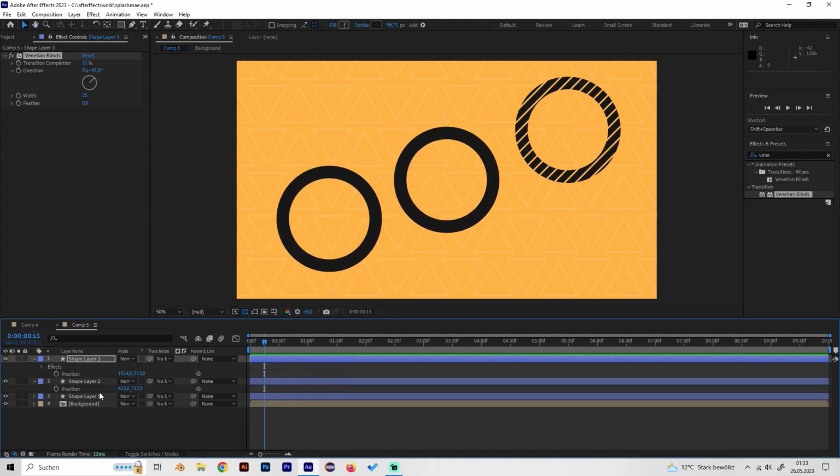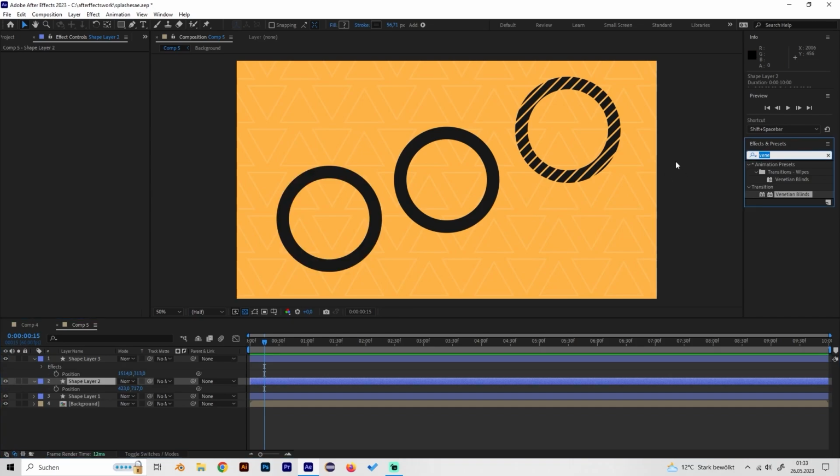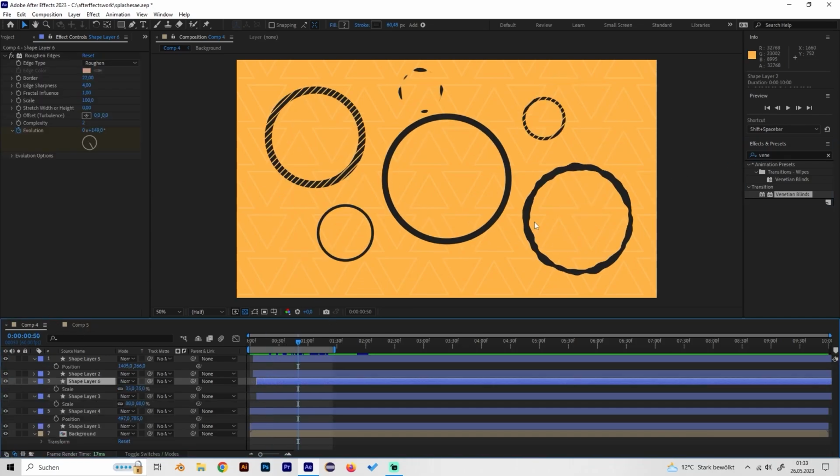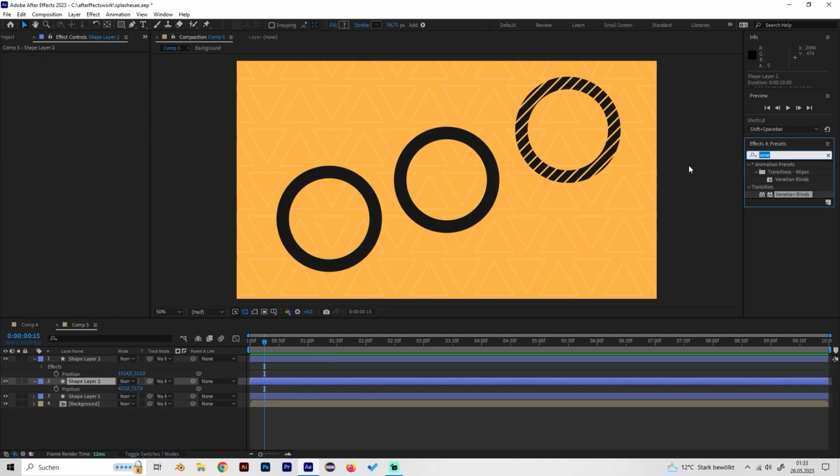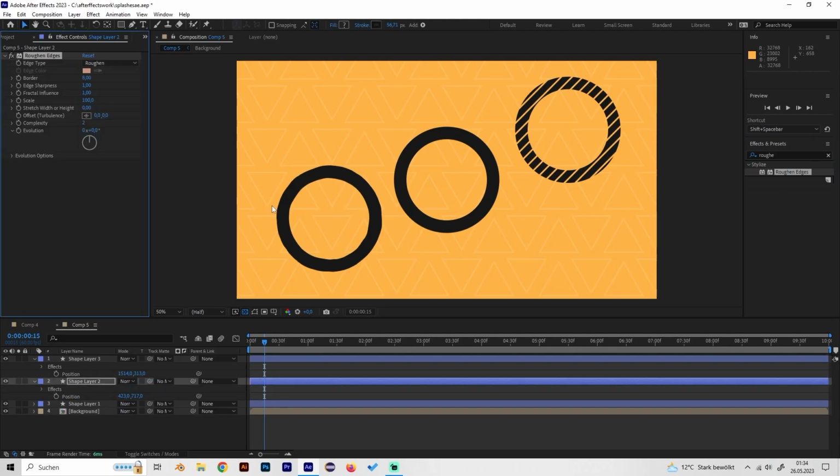Let's select this one on the left and give it another effect, which will be the smoke effect, kind of on the right here. This one is again just one effect, and it's called roughen edges. As soon as we apply this, we can change a few settings. We already see a bit of a change, but we want it to be more. So let's increase the border to something like 25 or even 35, depending on how strong you want this effect to be.